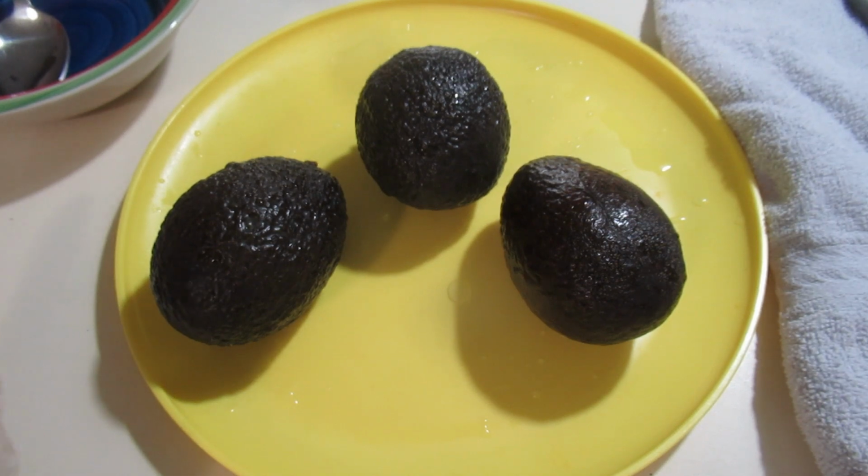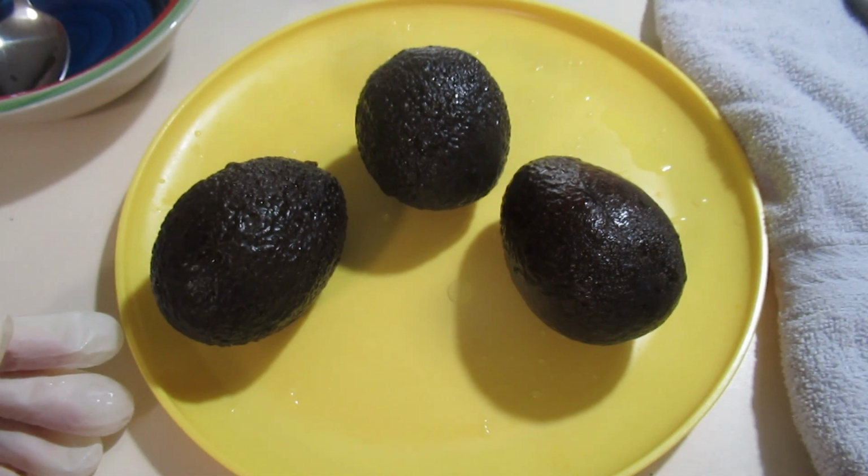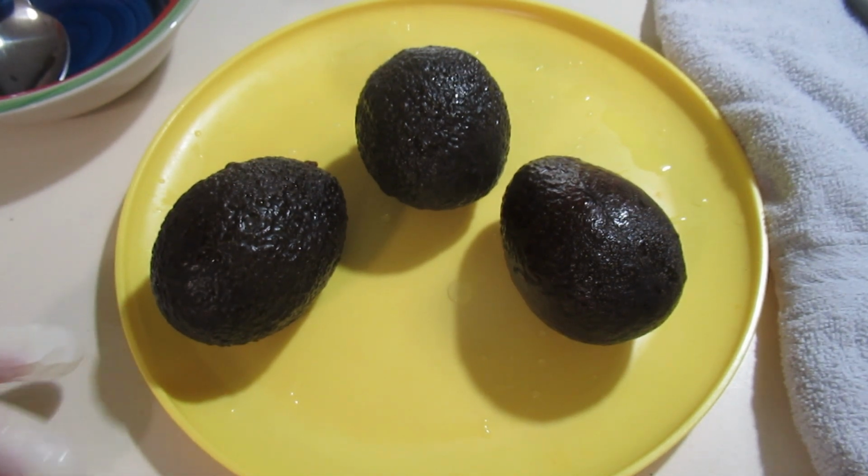Really good. And we know how nutritious it is for you. It's a wonderful, wonderful fruit. Very easy on you to eat. Very easy to digest. Has some great oils in it for us. So let's cut one open.